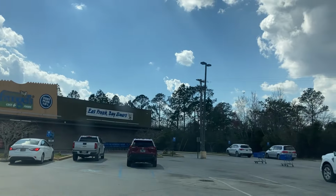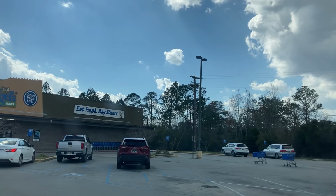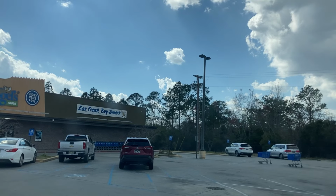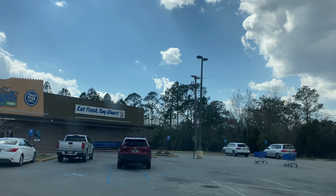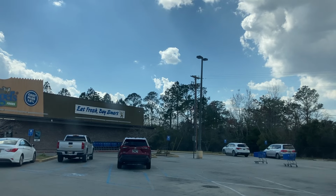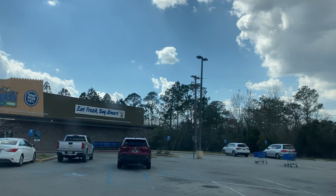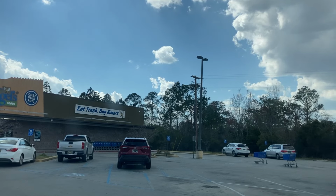Okay, guys, I'm going to go in the store and take care of this business, make this exchange. But I'll be right back. Y'all keep an eye on the truck for me. This is the truck my son James gave me. I don't want nothing to happen to it. I appreciate it, guys.